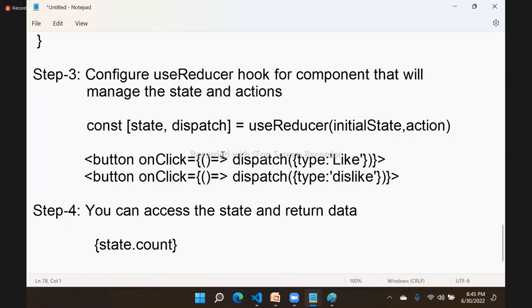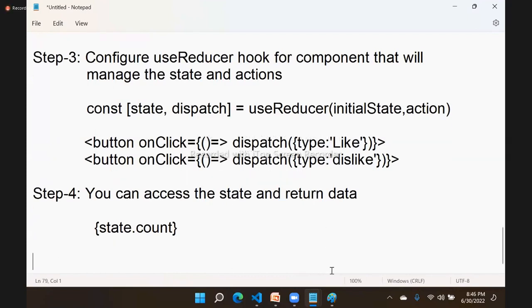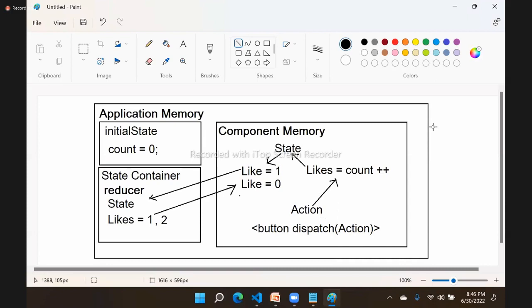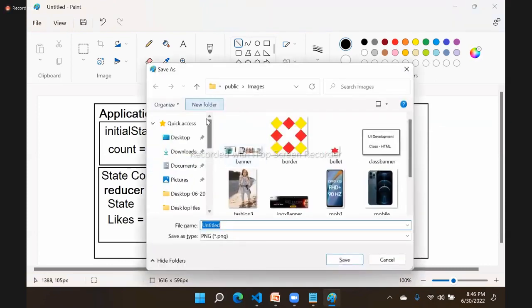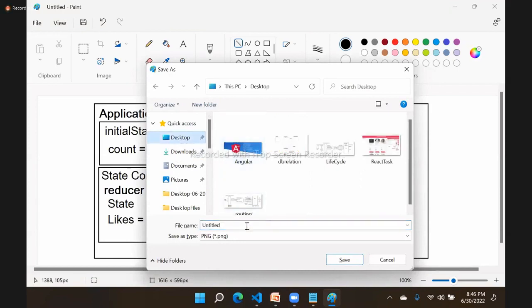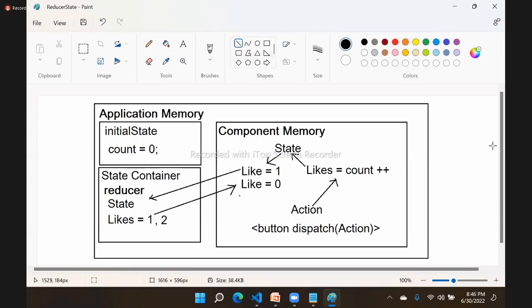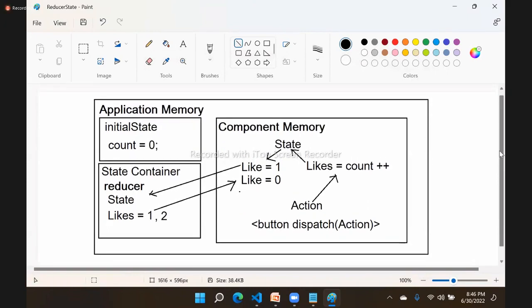Now, one simple example we will see here. This diagram I will put here, save. I will save this for your upload. React reducer state. Okay, fine. Now we will see this as one implementation like this.